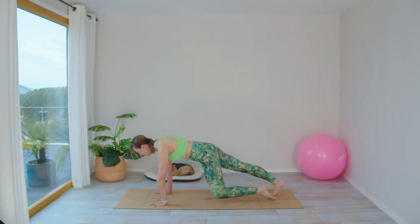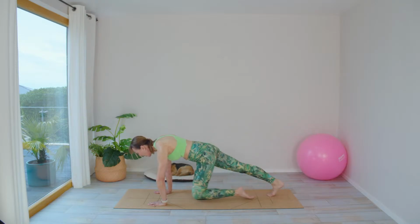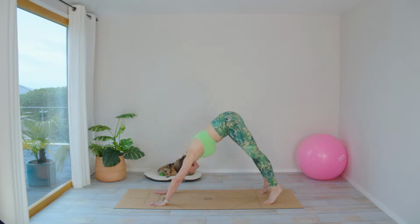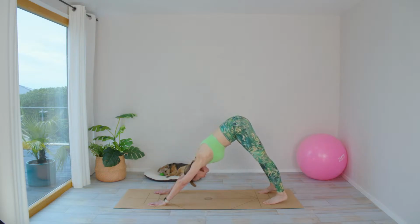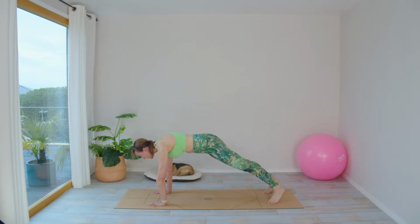4, 3, 2, 1. Now lift all the way up into your up stretch. Lower your heels. Find that nice stretch in your body. Lifting up, coming back down into your plank position.